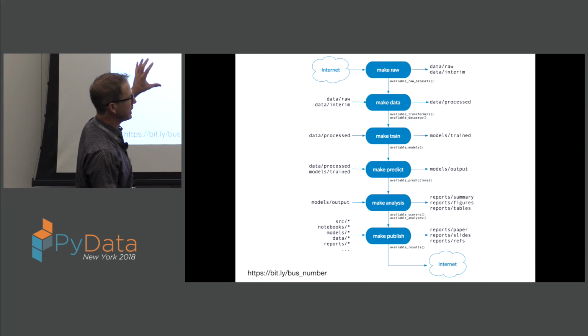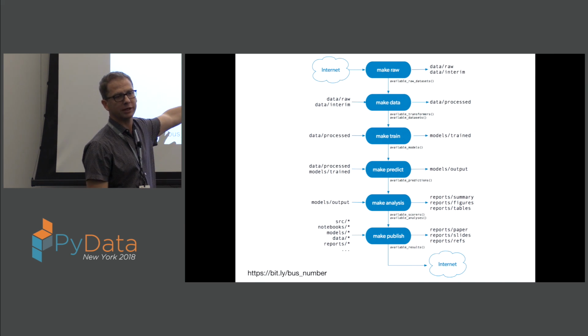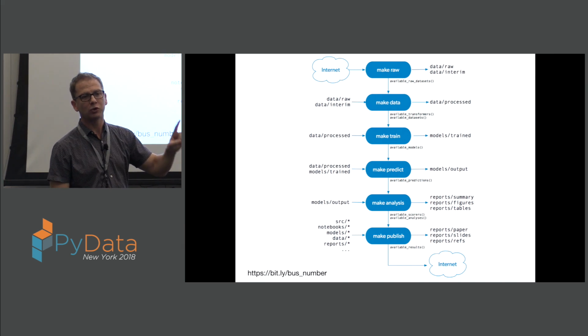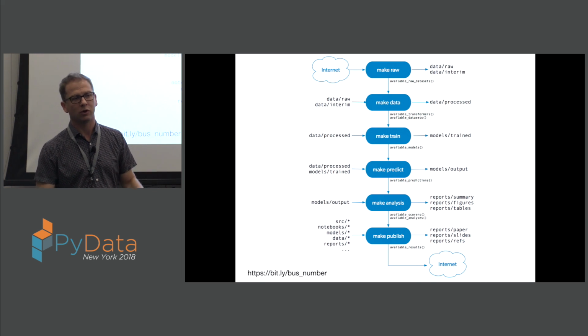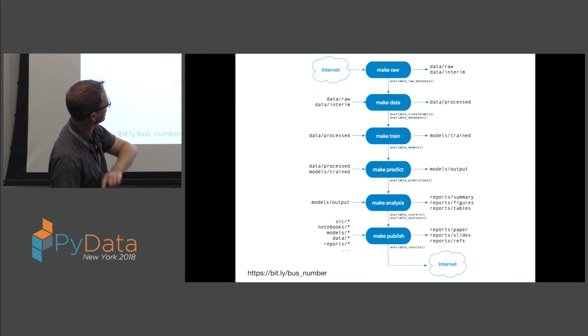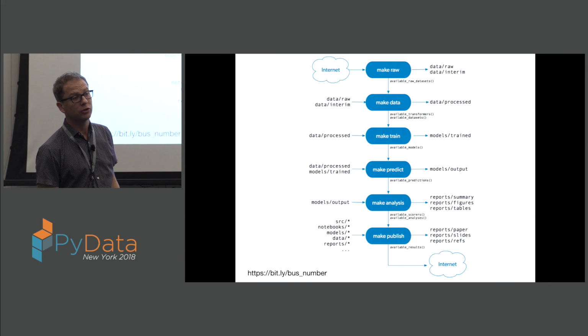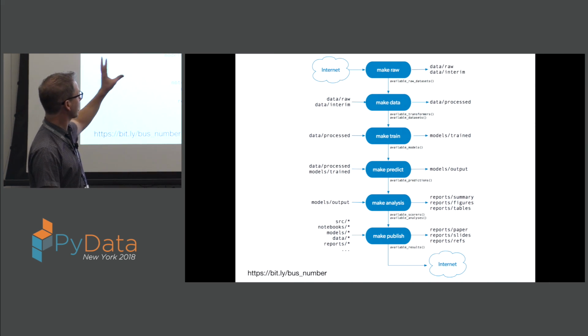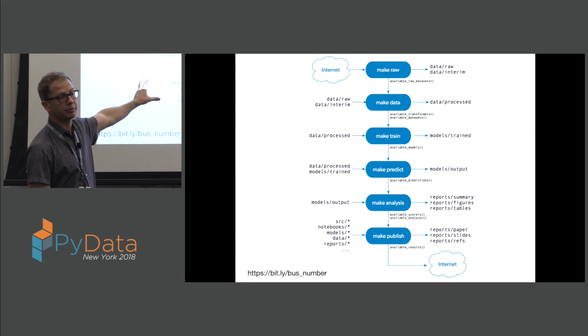The purpose of this picture is severalfold. This is a quick reference to the entire reproducible data science flow. It's also a quick reference to where stuff is in this flow, physically on your disk. At the beginning step, it starts on the internet and ends up in directories called data/raw, data/interim, and so on. Next step, you take that stuff from raw and interim and you turn it into processed data saved in some place called data processed, and so on. We're going to walk through this in more detail, but I just wanted you to know this is the quick reference as to what it is we're going to be doing.